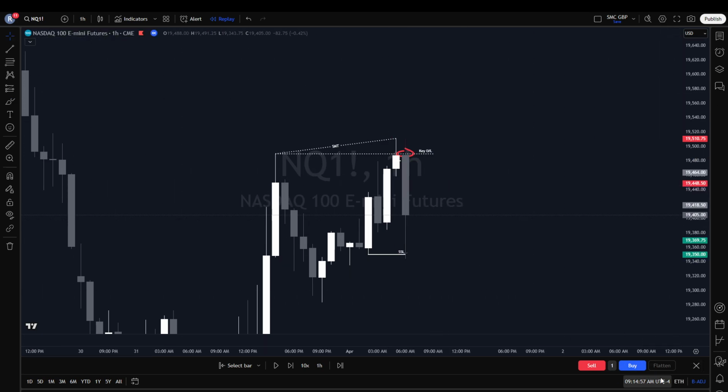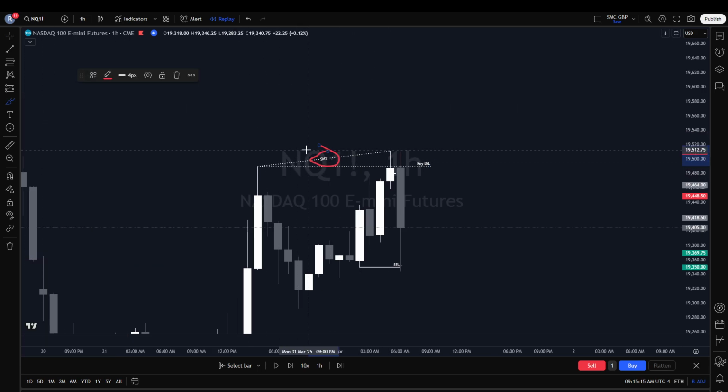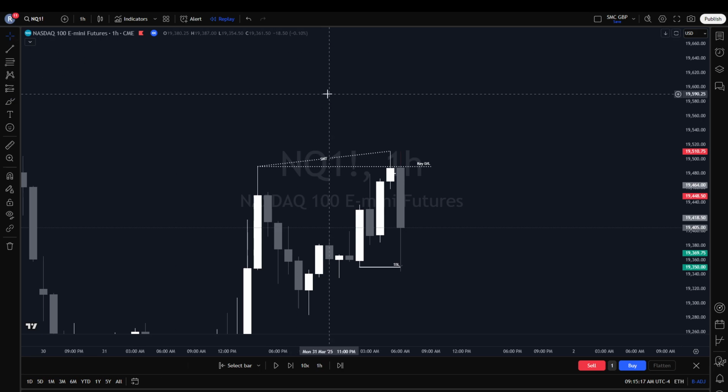You can see I'm recording this video before New York AM session is even open. My day has been done for several hours now, and I was on the charts for 45 minutes, right? So your first step, key level SMT, as you can see here, we had a candle closure back within the range of our key level, meaning this looks really good for a sweep, and we paired this with an SMT. So we've identified our manipulation.